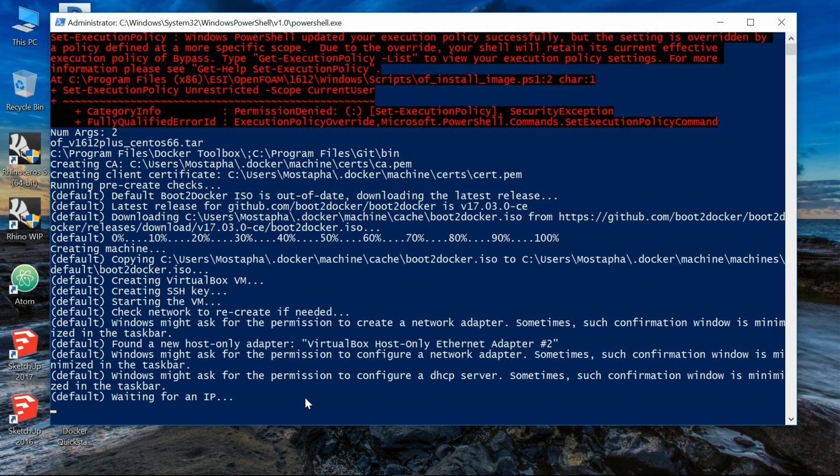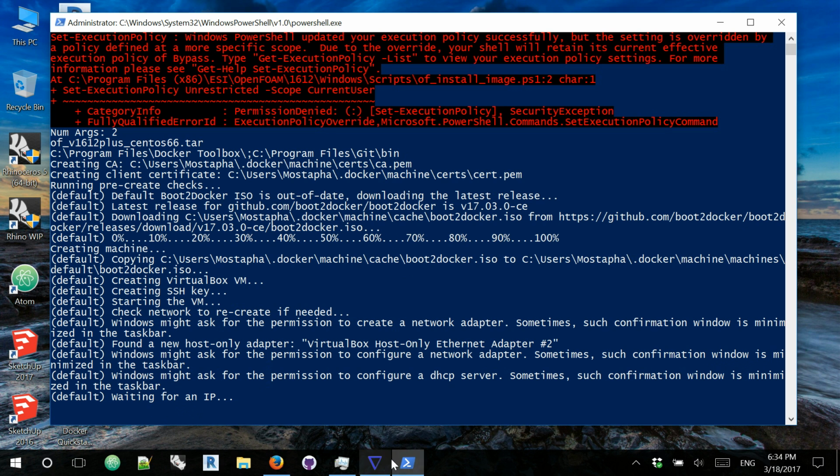Configuration, minimizing the taskbar, like all these errors, waiting for an IP. I usually almost always ignore all these warnings unless they really make an issue for me.